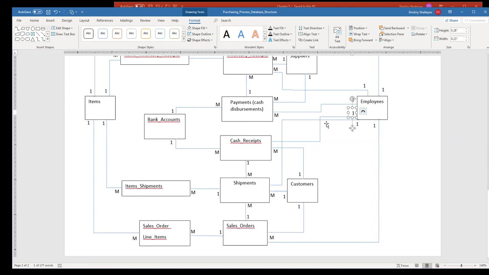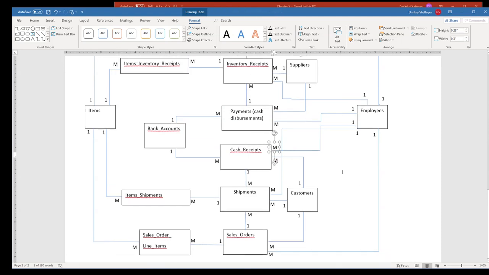And one employee can handle obviously many sales orders, many cash receipts, and many shipments. So therefore I have to take many and put it over here. One employee handles many sales orders, one employee handles many shipments, and one employee handles many cash receipts. Okay, this is my structure.